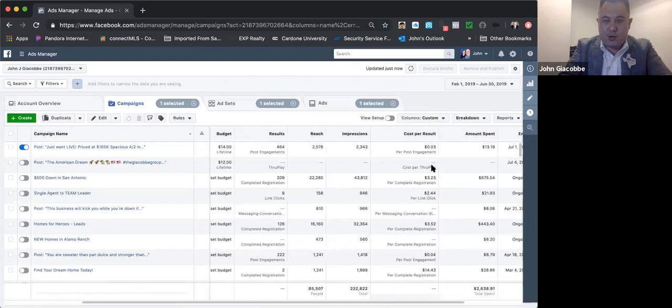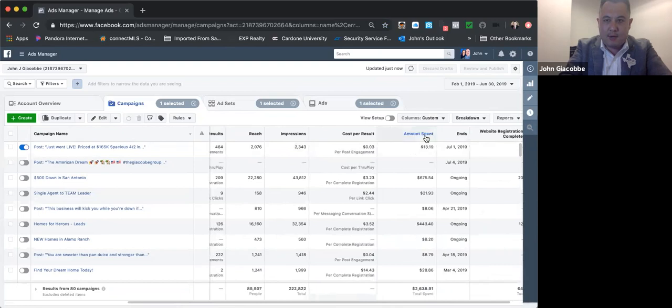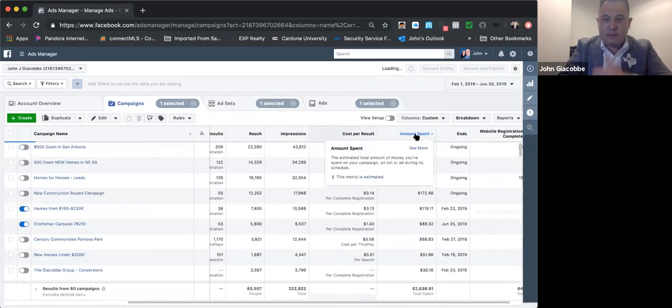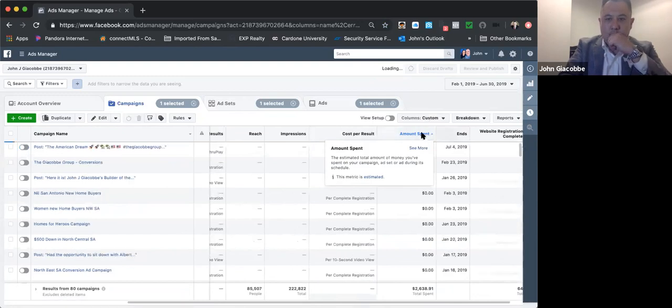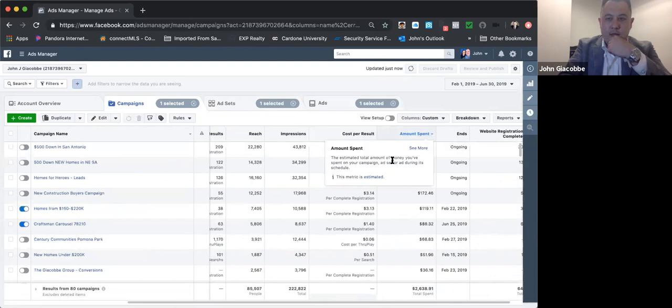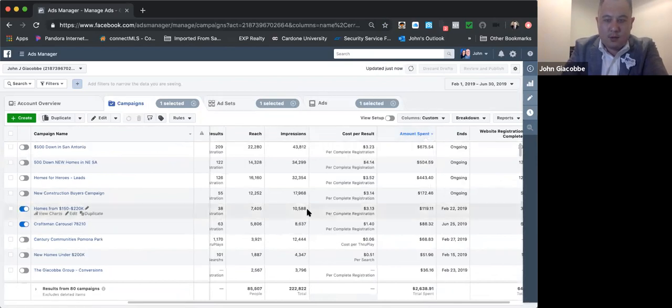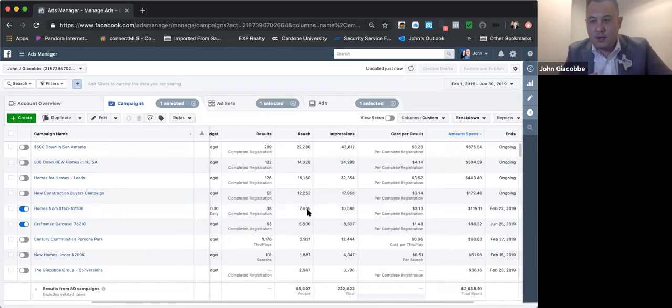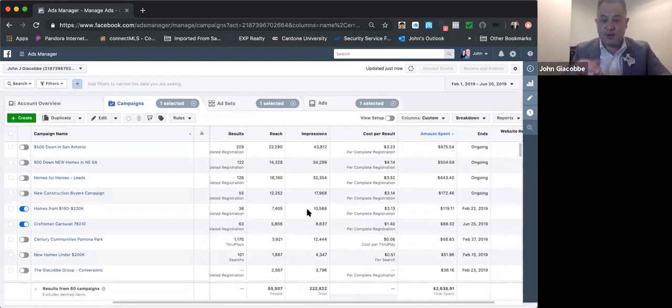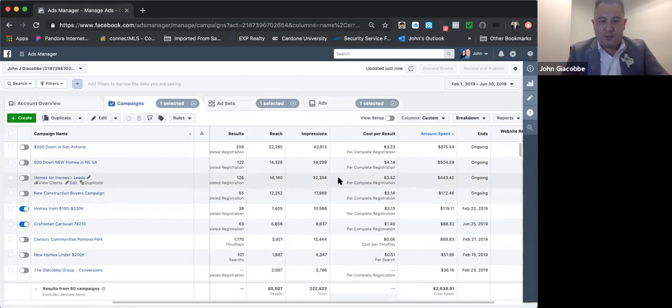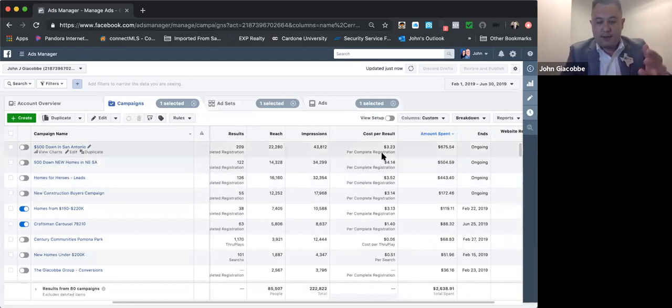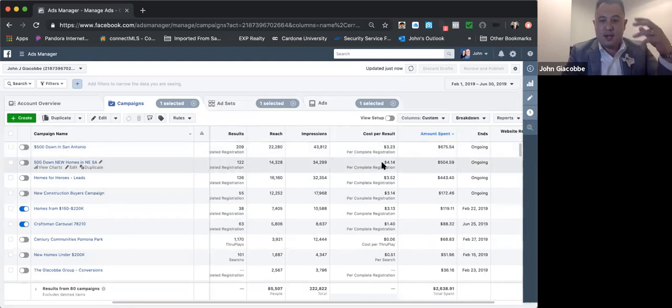And of course, the ads manager is where you're going to track all of the activity that happens here. Okay, so I'm filtering it for the last several months just to share with you what the cost per ad, or cost per completed registration, is. Now, a completed registration is when somebody registers on your website, the Facebook pixel fires and they can see that it's a completed registration. And just to share with you some of the results that I've received, like I mentioned, we are generally getting leads between $2 and $4 per lead.